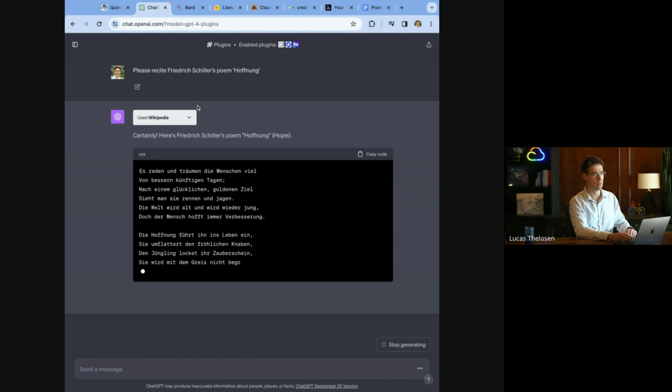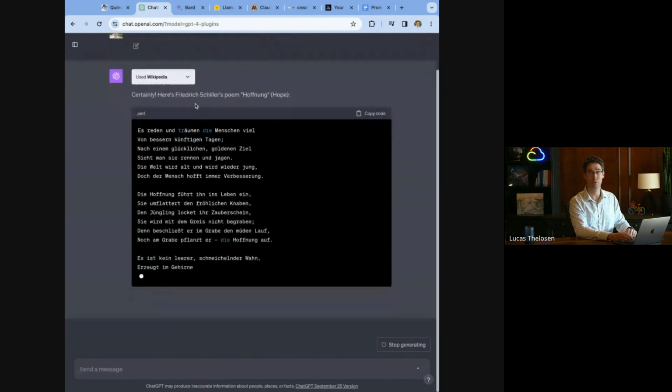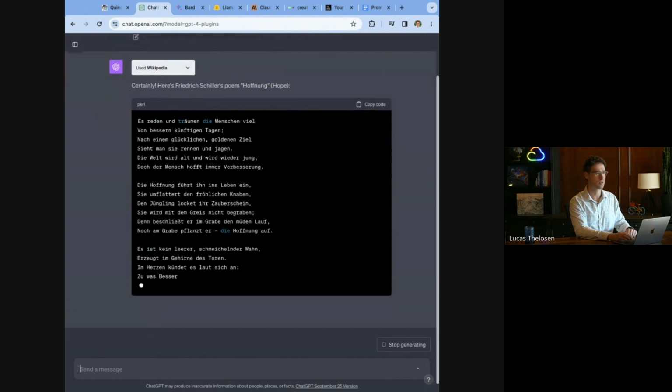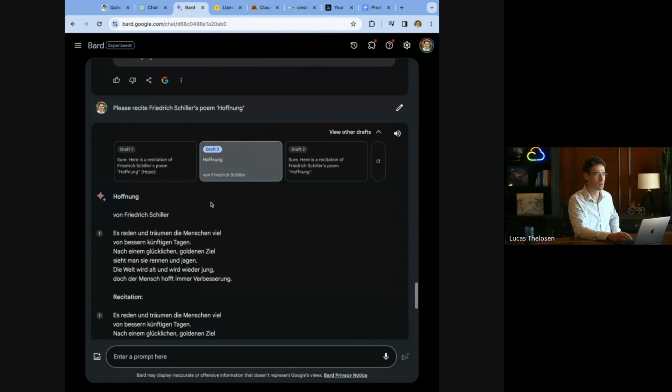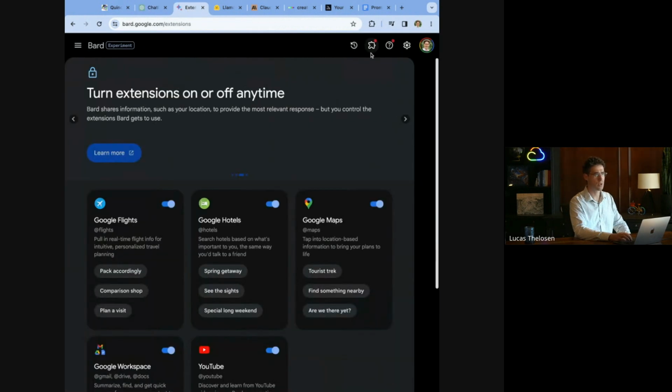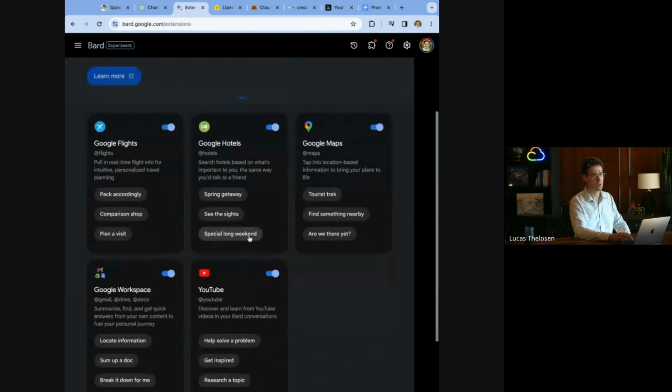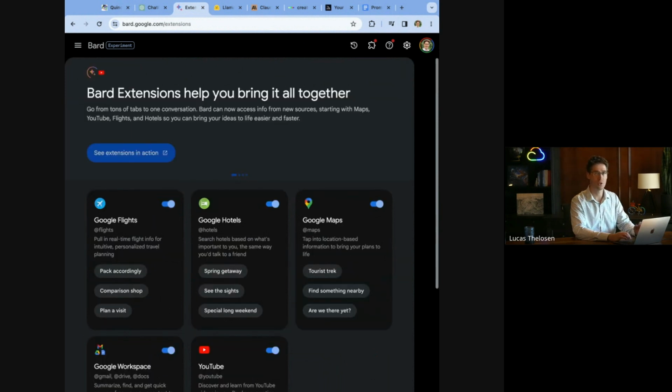And it's correctly able to determine the right plugin to use for this specific prompt. Okay, so I quickly pulled it up on my other screen here, and this is exactly the poem, which is great. So the plugin allows us to pull the poem truly to how it was written. I have the same option to add extensions to it as well. I don't see Wikipedia here as an option yet. This is very much connected to my own personal workspace, which is an interesting use case.